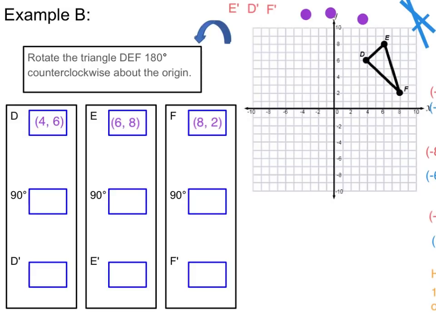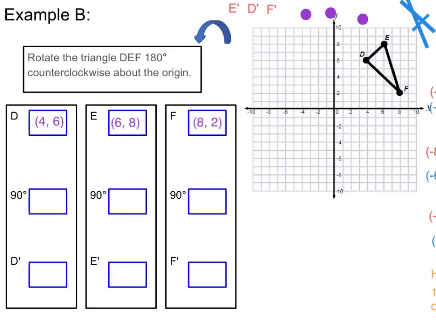So now that I've got my original points, I'm going to rotate 180 degrees. However, the only thing that we've talked about so far is rotating 90 degrees. So how can we do a rotation of 180 degrees? Well, like we talked about in the beginning, when we were talking about quadrants of rotation, 180 is 2 quadrants. So we're going to have to do our 90 degree rotation twice, but in the end, there might be some trick that might help us out as well.